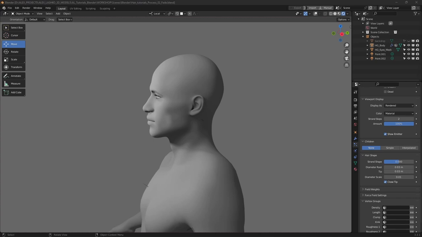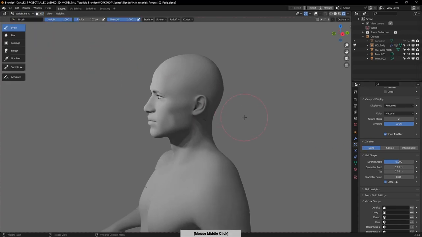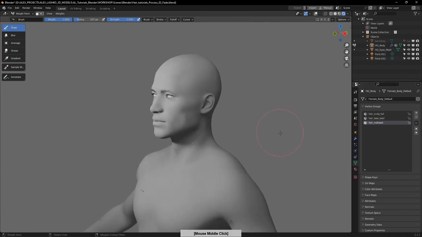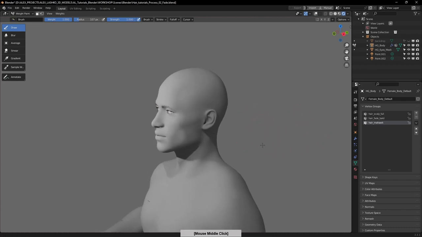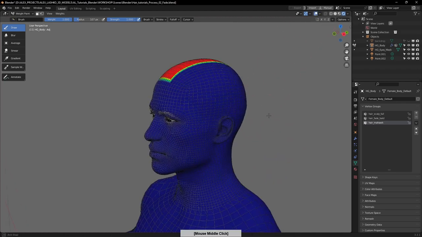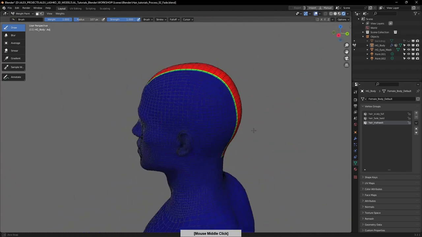So to do this, we'll use the vertex groups to define where the hair should be located. If we switch to the weight paint mode, and I'll go to the vertex groups I have pre-made here in the object data properties. I have also pre-made a few vertex groups, and to show you what they are, I'll need to turn on these overlays. So this one is called Mohawk.